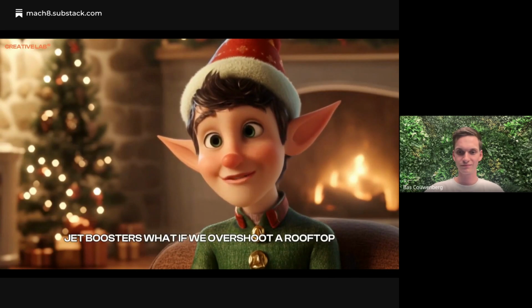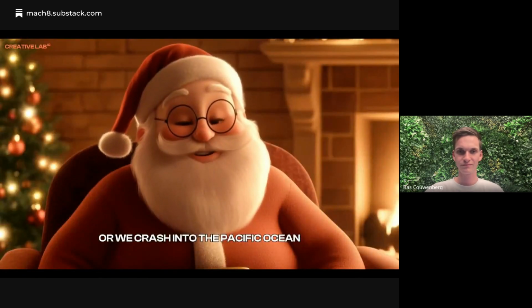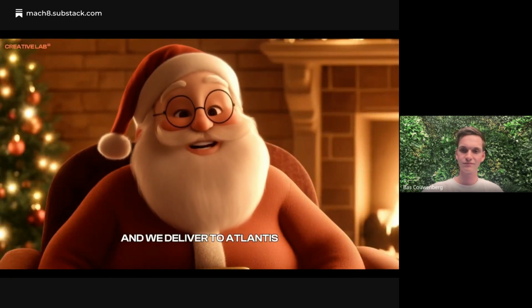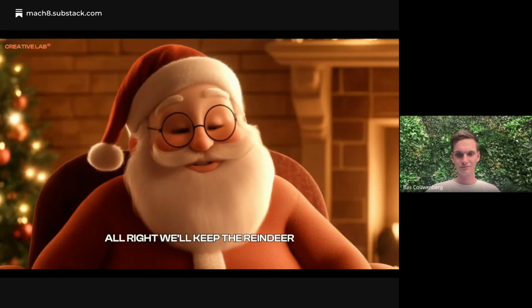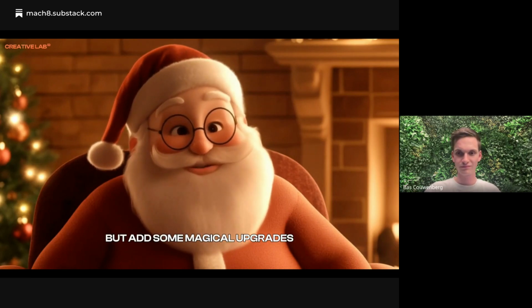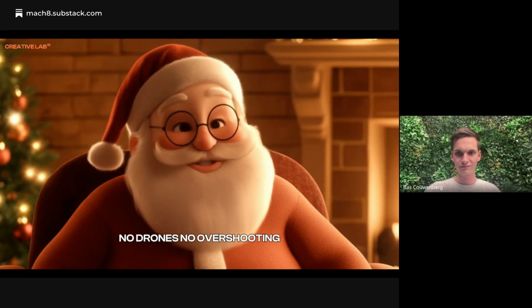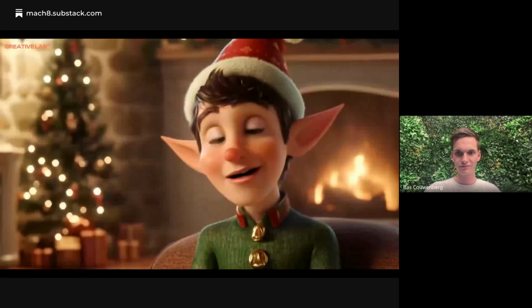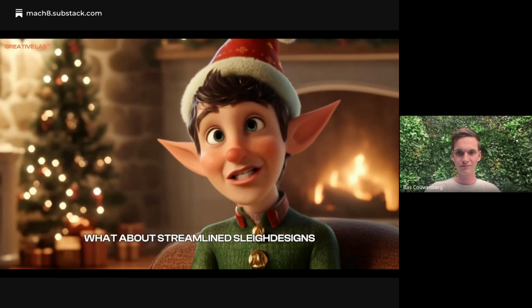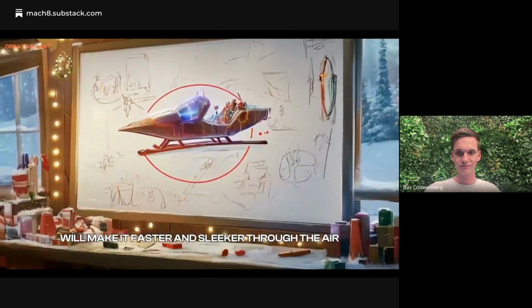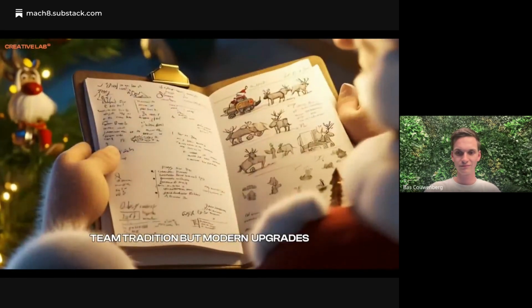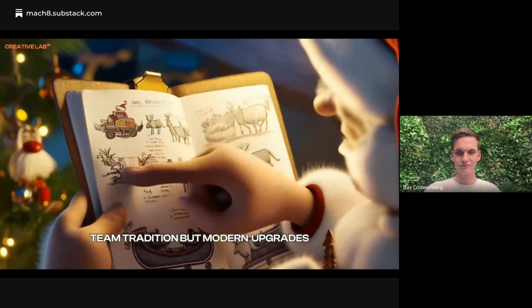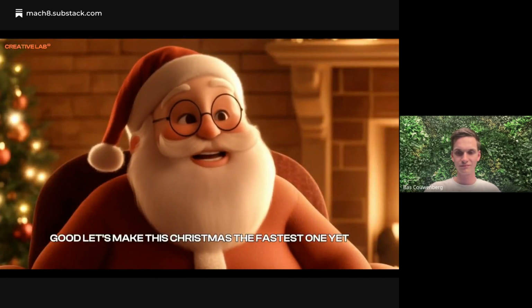What if we overshoot a rooftop? Or we crash into the Pacific Ocean and we deliver to Atlantis? True. Alright, we'll keep the reindeer but add some magical upgrades. No drones, no overshooting, just teamwork. What about streamlined sleigh designs? We'll make it faster and sleeker through the air. Now that's the kind of brainstorming I like. Team tradition, but modern upgrades. Good. Let's make this Christmas the fastest one yet.